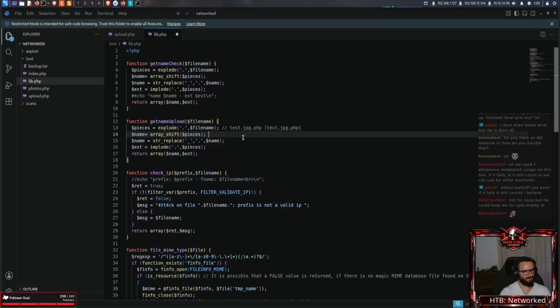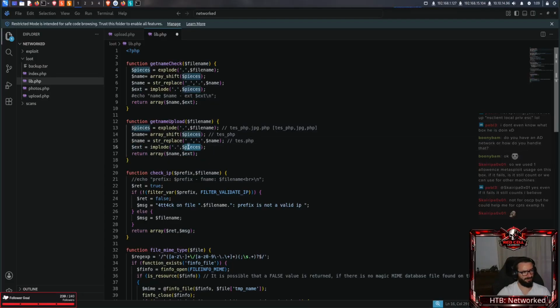This one results in test, but this one, if we have PHP, this one replaces underscore with dot, so we have name becomes test.php.